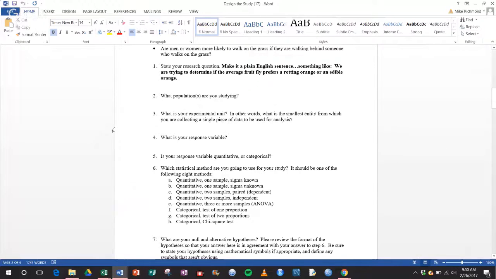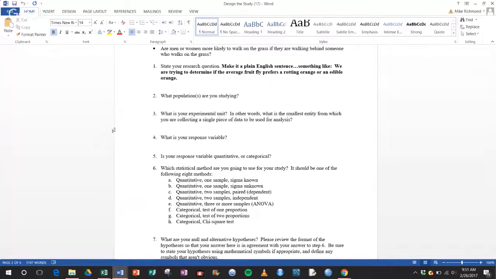Okay, let's go back to the cereal example I was giving just a second ago with marshmallows. Let's suppose my null hypothesis is something like, in a cup of Lucky Charms cereal, the average number of marshmallows in a single cup is 112. So my null hypothesis is that mu equals 112. My experimental unit in that situation would be a single cup of Lucky Charms cereal. It wouldn't be a single piece of cereal. It wouldn't be a box of cereal. It wouldn't be a grocery store. It wouldn't be Lucky Charms.